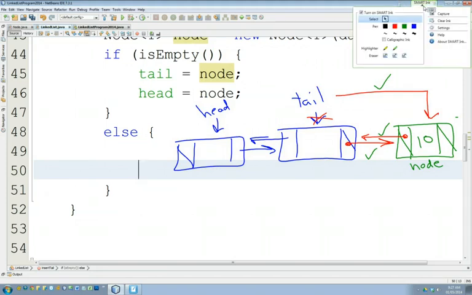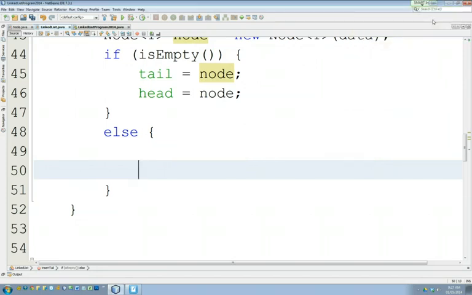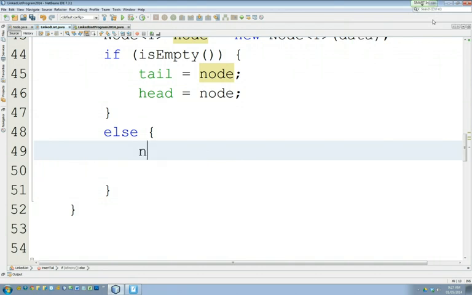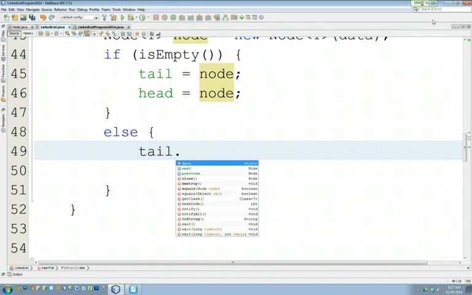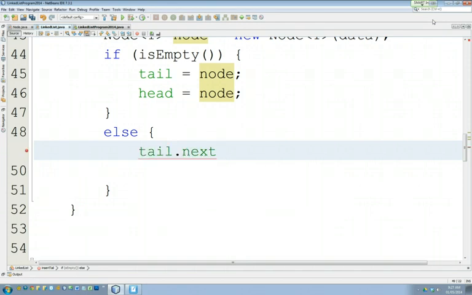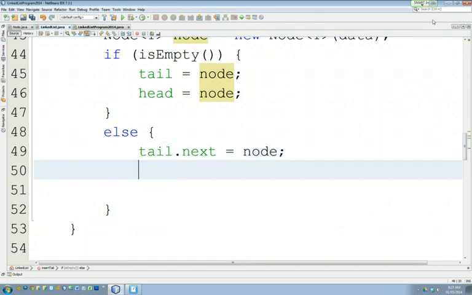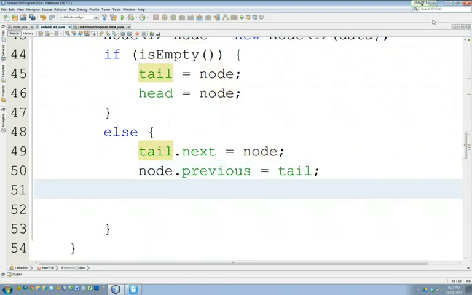Okay? So let's write that. So else, tail.next equals node, and node.previous equals tail, and tail equals node.